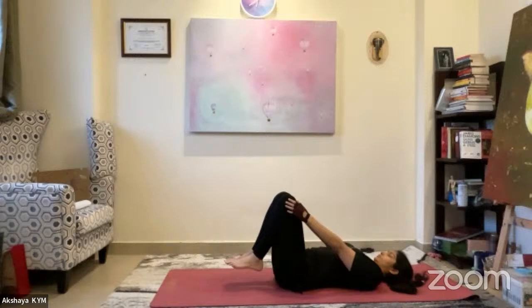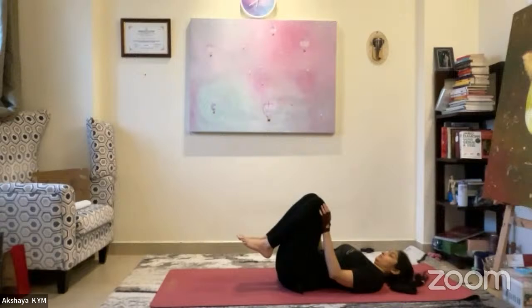Take the feet off the floor. Place your palms by the sides of the knees. Now inhale in that position. As you exhale, gently contract your abdomen and start bringing the knees towards the chest. Palms are on the knees only.